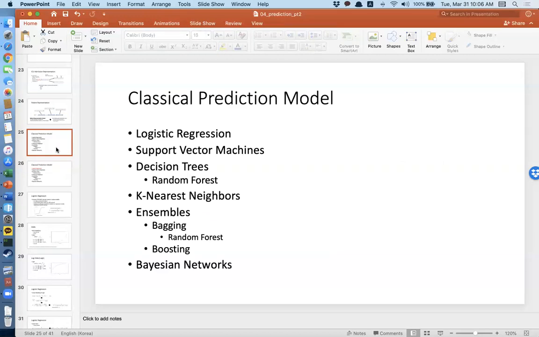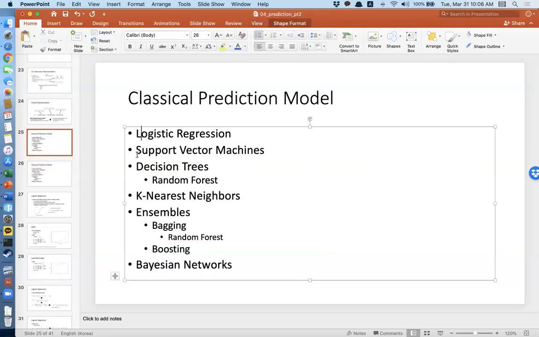If you're predicting readmission, you either get it right or wrong, so it's kind of like classification. Classical model examples are logistic regression, support vector machine, decision trees, which are very popular in medical domains, K-nearest neighbors, ensembles like bagging and boosting, like gradient boosted trees, and Bayesian networks.